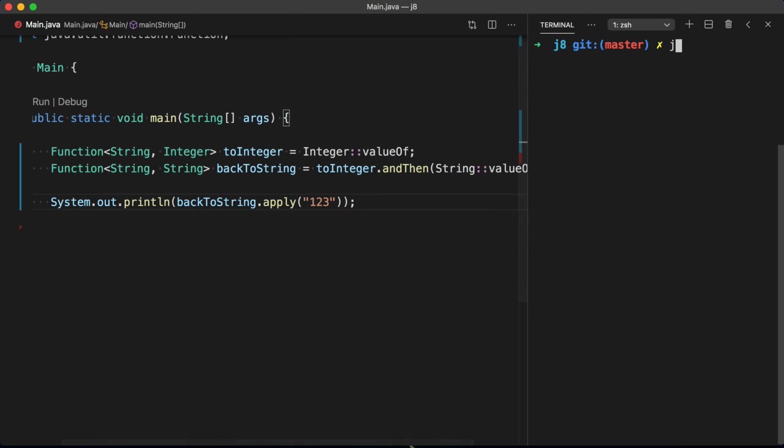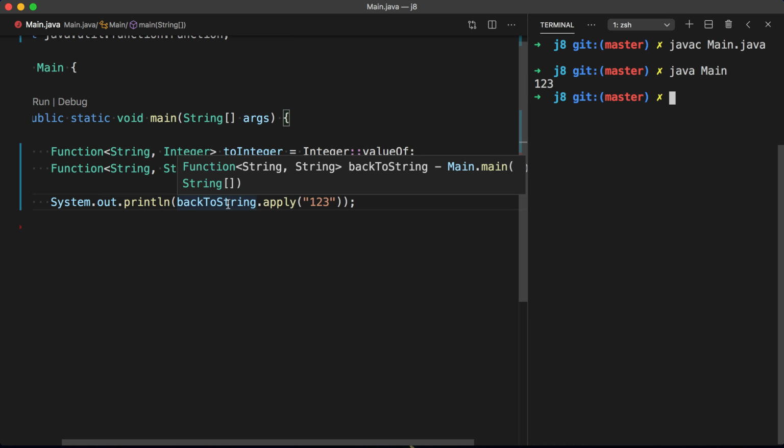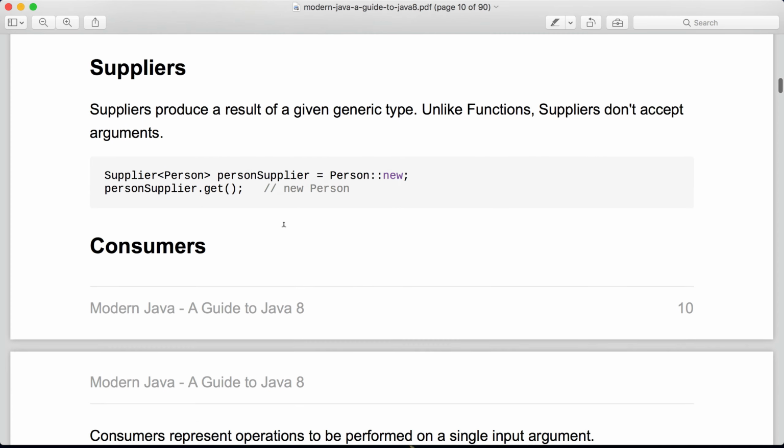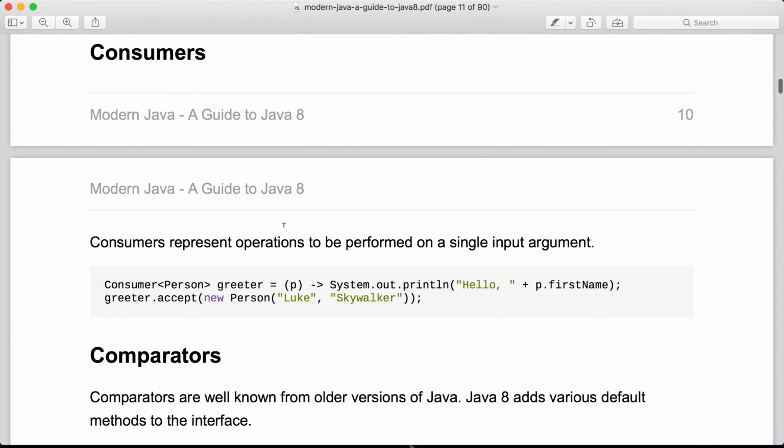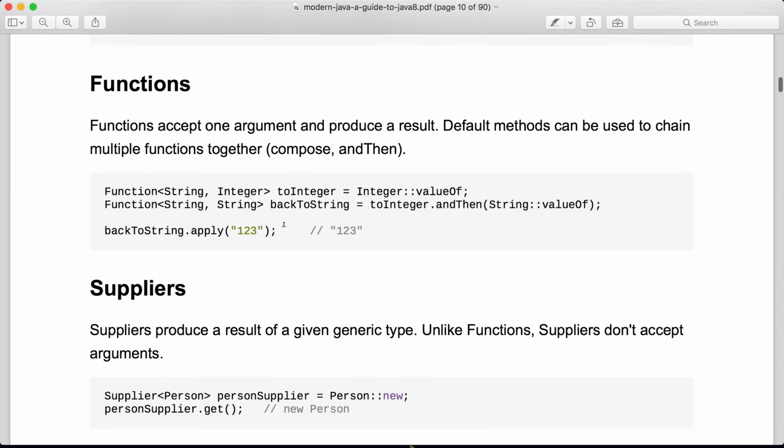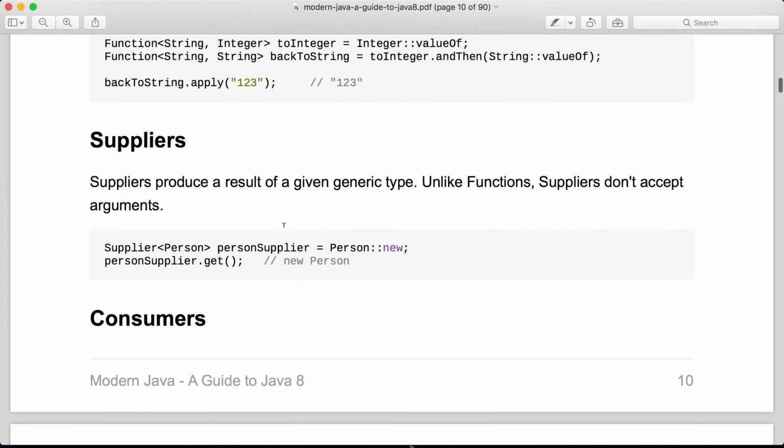Okay, that will execute the function. Yeah, well, it makes sense. Okay, then we have suppliers, consumers, comparators. I think we will stop here with predicates and functions.